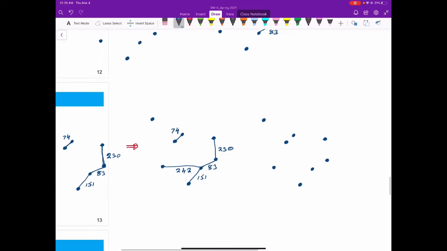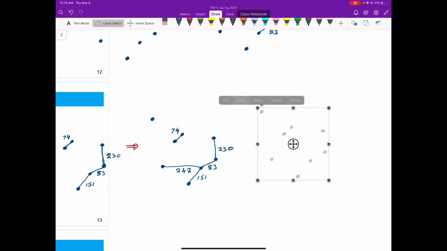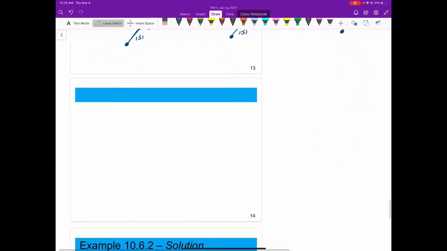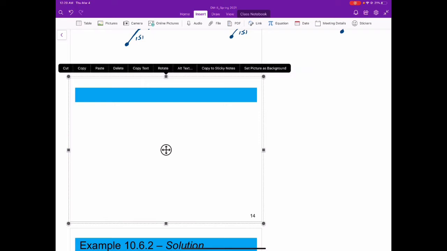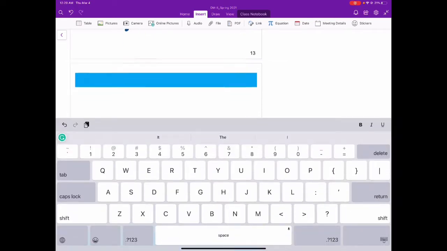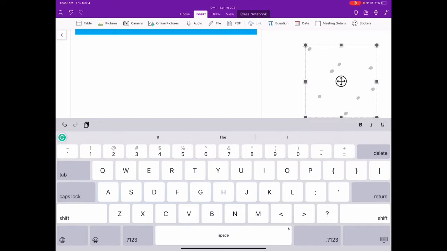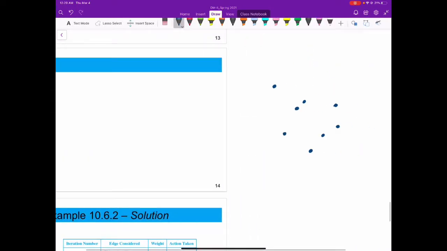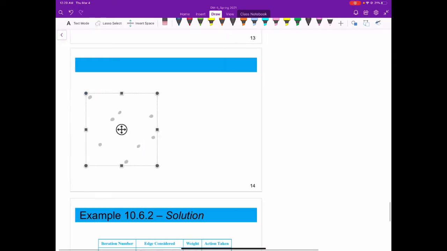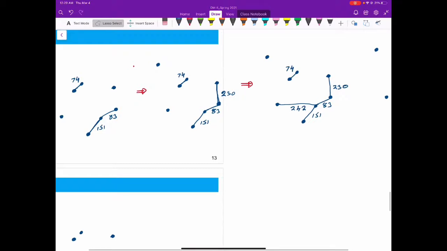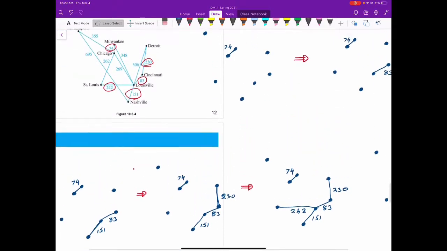All right, let me make another copy of this. Let me put it here. Now in this case, the next smallest is, we have two 200s.